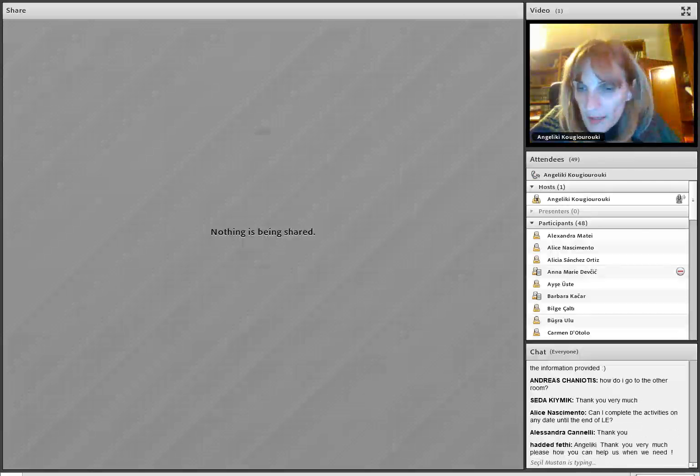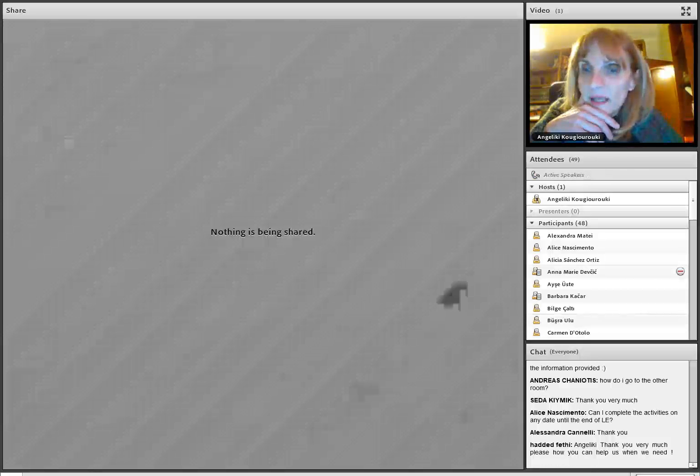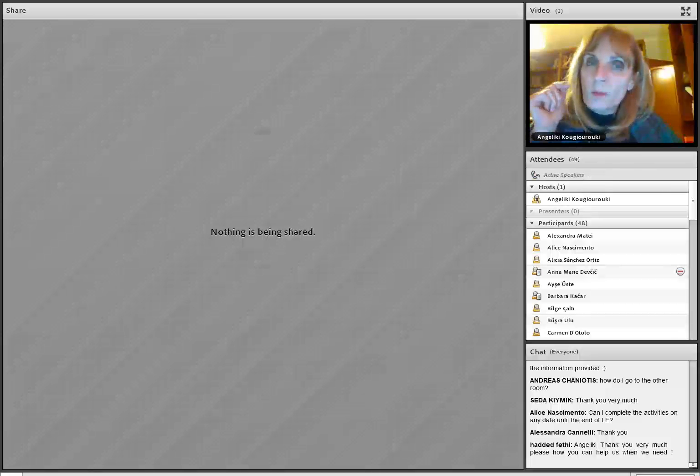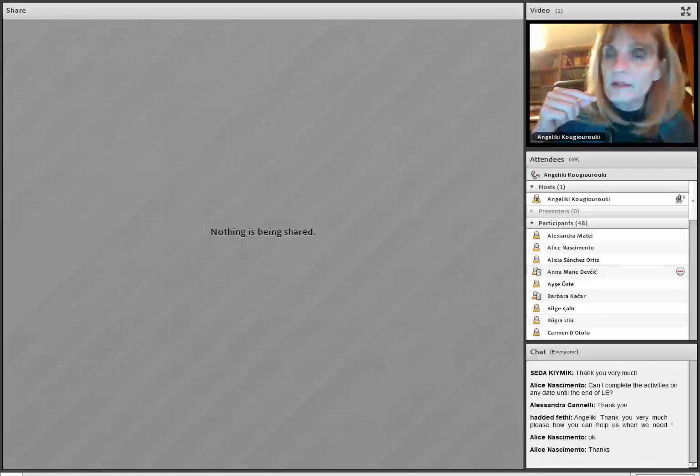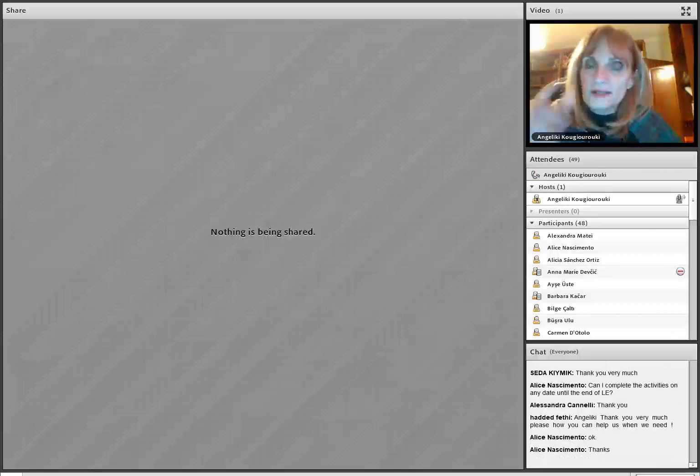Everything is the same. Can you complete the activities on any date until the end of the learning event? Yes, but keep in mind, Alice, that every day one blended model will be open. Tomorrow after midnight the lab rotation will be open, then after one day the individual model, and then the flex and the flipped classroom. Every day one model, and you have 2 days from 16 to 18 of December to think and prepare a lesson plan according to the instructions written in the related page, and then submit it where Natalia showed you earlier. But of course, you have an extension until 25th of December to complete all the tasks.